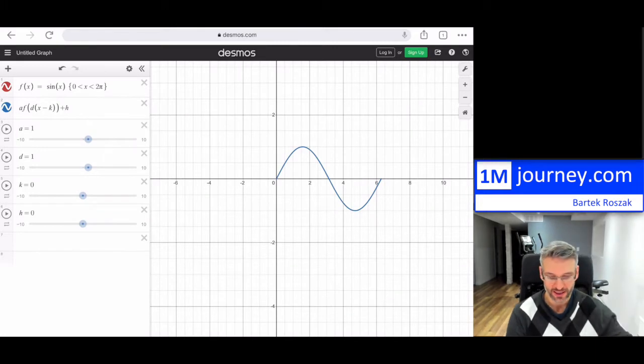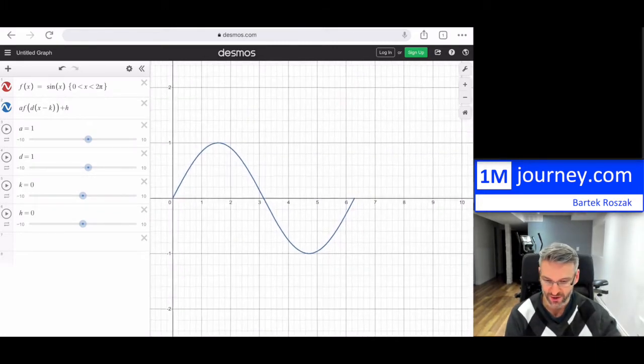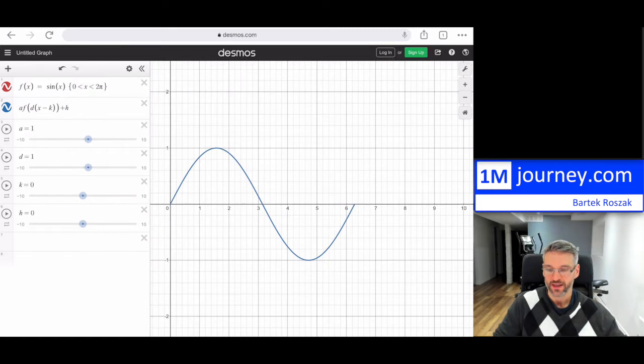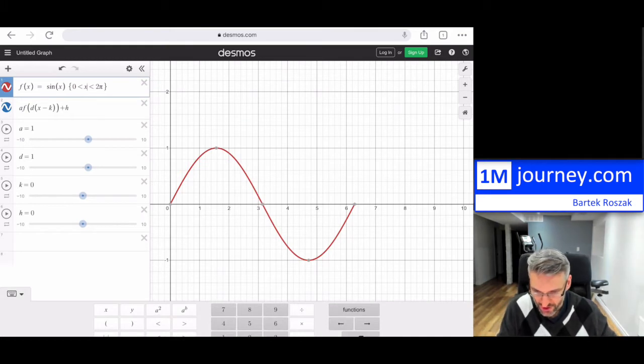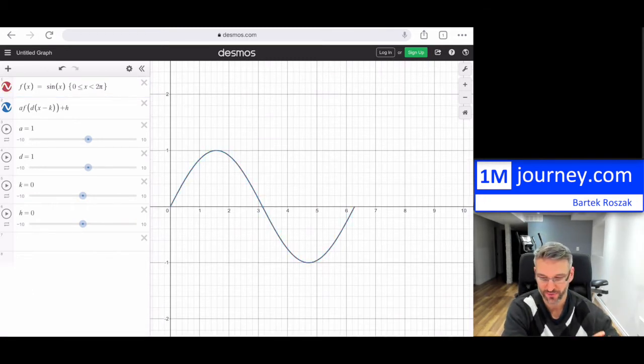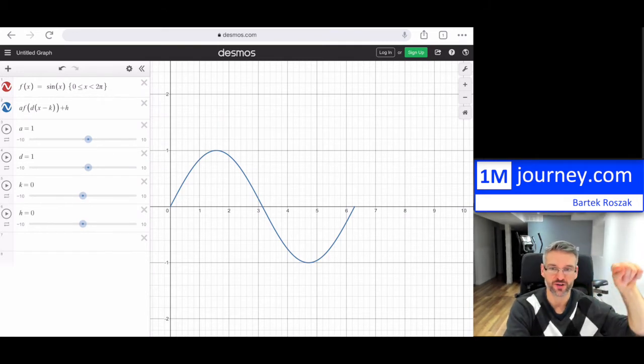So on the left hand side, if you see it, I have prepared our function, which is sine of x, but I've restricted it. So if you've used Desmos in the past, you can set restrictions. And notice I set the restriction between 0 and 2 pi. So it's basically between those bounds. Actually, what I can do is we'll make it less than or equal to here, just so that we have the entire period. So we know that that's the entire one cycle of our sine.